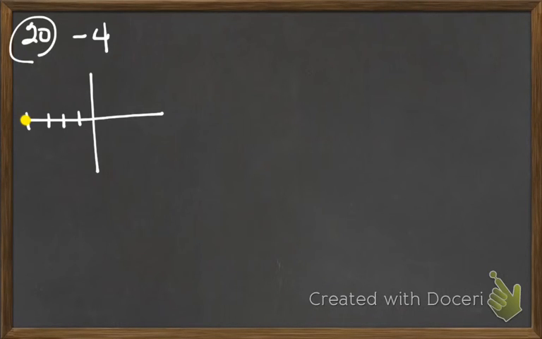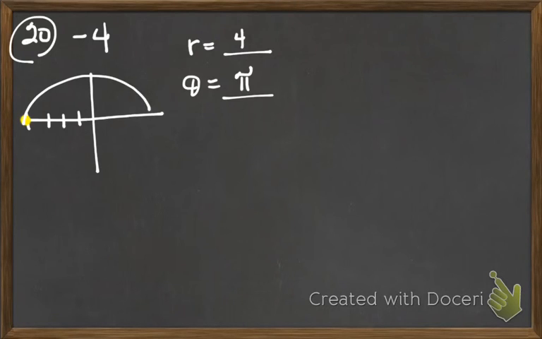All right, I need to find r and theta. This one's going to be really quick, no work at all. Please tell me you can find the radius there. 4. Please tell me that you can find the angle of rotation. I'll draw it in for you. 180 or pi. Let's use a radian this time just to show we can. Okay, you could do 180 degrees there, but let's just put a pi there. So we didn't have to use any math to find the radius because the distance was on a horizontal axis and we could just count. We could also look to see the angle of rotation was pi or 180.